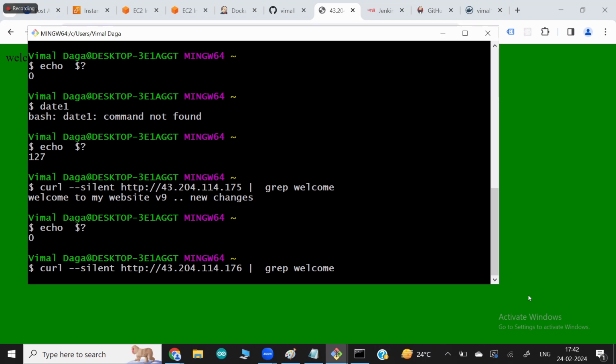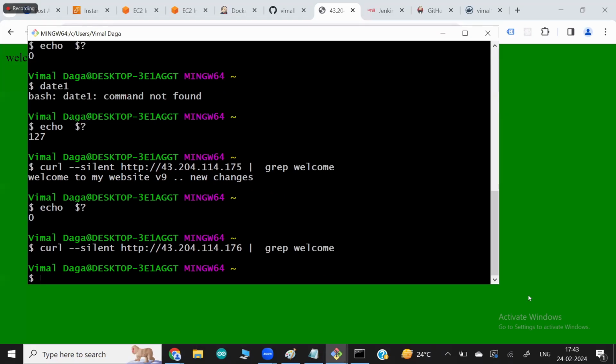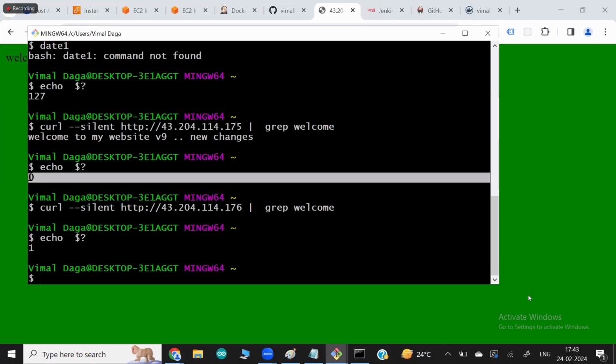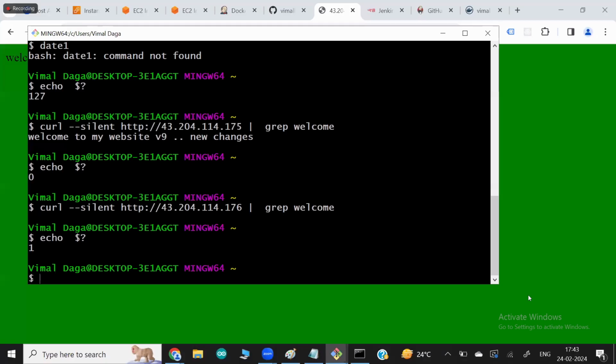So why is it important, guys? Right now I'm just showing you a very small test case to write. Even though it's not part of this program, you should know it. We can make it a very interesting thing. If you add the exit code, you can see something else come up, right? Anything apart from 0 that comes up is called a failure. So what we can do here is add a small script. This is called the shell, actually.